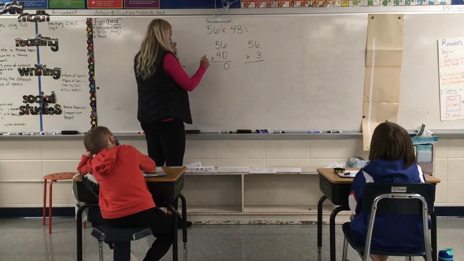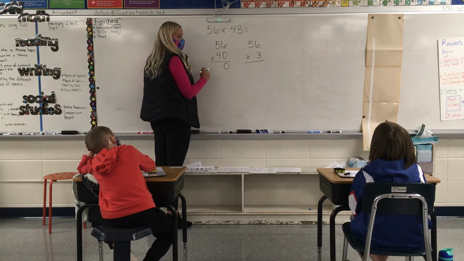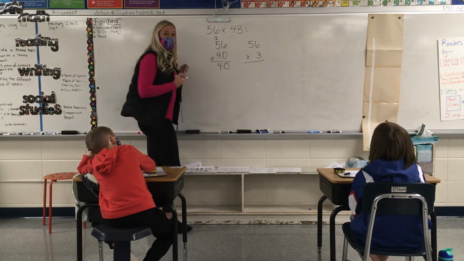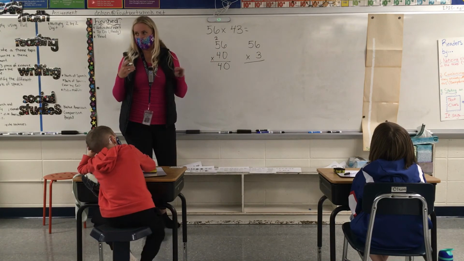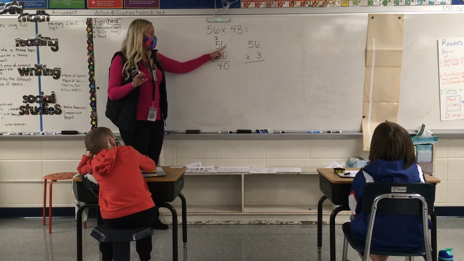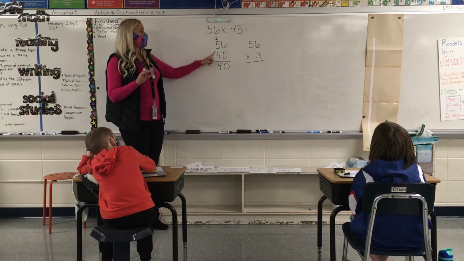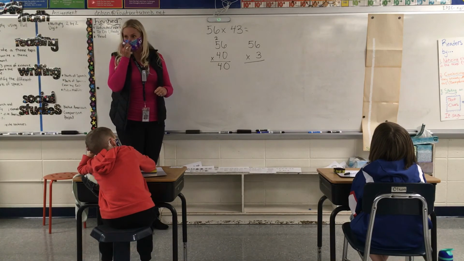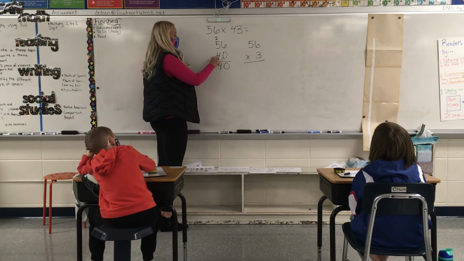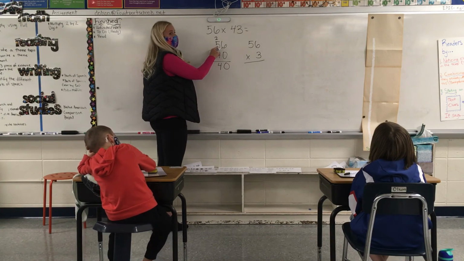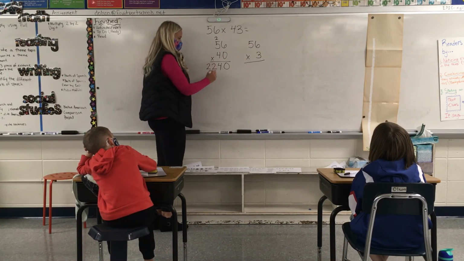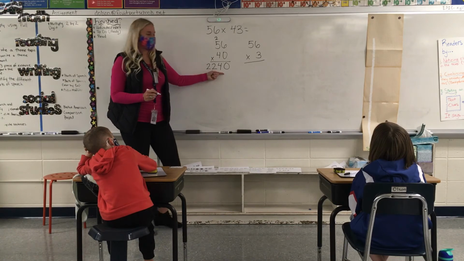Okay? So 4 times 6 is? 24. I'm going to carry my 2. We didn't have to do that in the last problem, so this is why this is important, you see. The same rules apply. We must always work from ones over, and we always carry the same way. We just did this on Tuesday. Okay? Now, 4 times 5 is? 20. Plus 2 is? 22. So there's my first set of numbers.